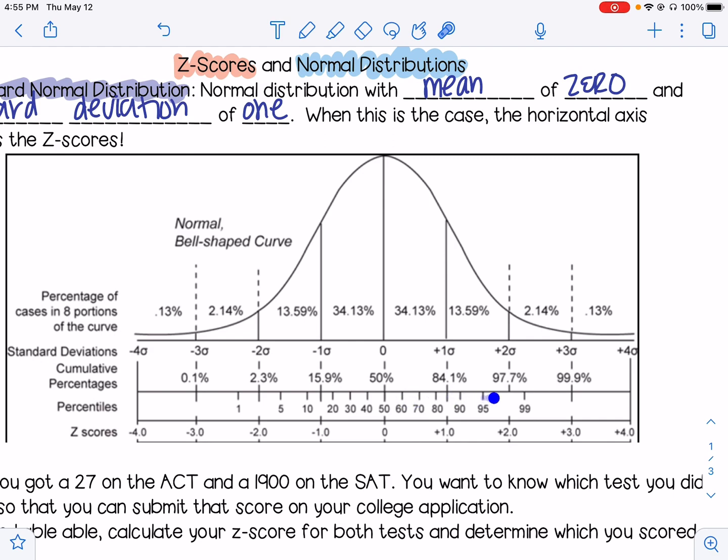So you see we have those going along as well. What's cool here with the z-scores is that if my mean is 0 and my standard deviation is 1, well, 0 plus 1 is just 1. 0 plus 2 is just 2. 0 plus 3 is just 3. And so the numbers that would end up here actually would be the z-scores.